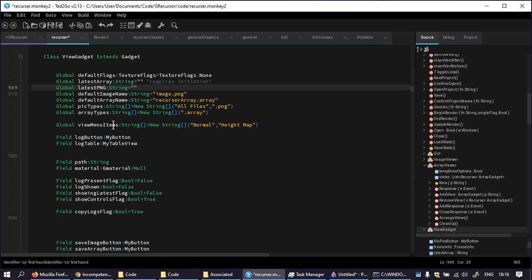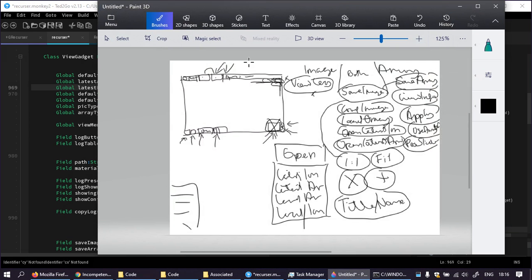View menu items. That's another thing, the view menu in the array. I kind of still, in the back of my mind, do want it. It's just not as much of a priority when I'm trying to pack all these things in. It would mean that when there's an array on screen, there's another option up here. It's not ideal.